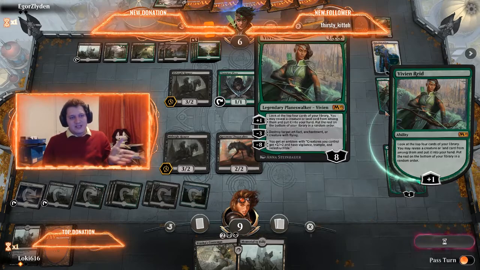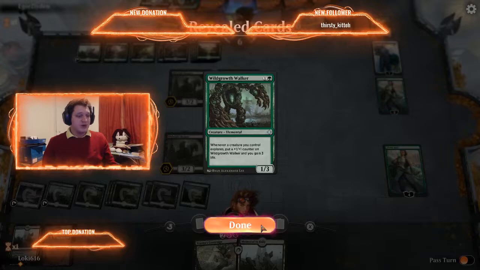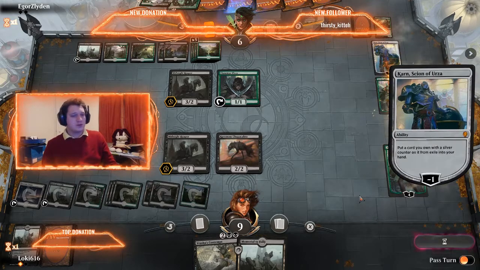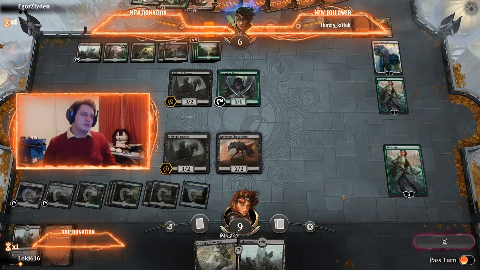Also, I was quite happy to let Vivien Reid tick up again. I need to obviously Contempt her before her ultimate, but the opponent's left in Wildgrowth Walker again. Another opponent who's left in these Wildgrowth Walkers. I still think that's wrong. Going and getting back the Ravenous Chupacabra. Yeah, called it.